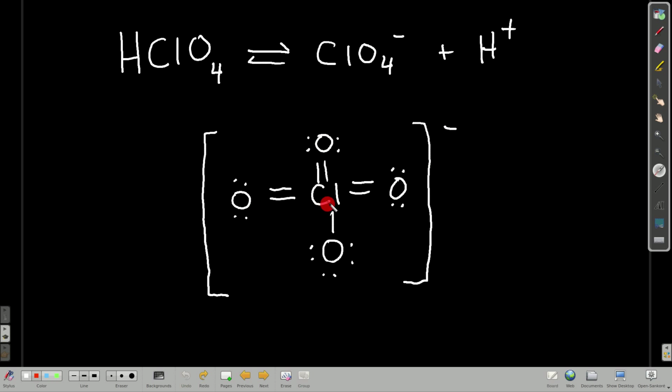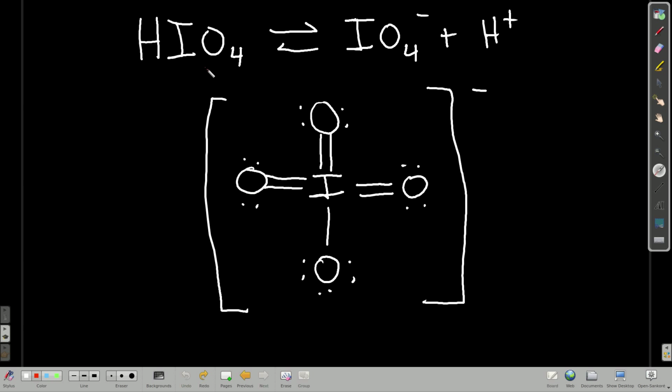But also, let's look at that chlorine. Now we're going to replace this chlorine with an iodine. So here, periodic acid, we also have four resonance forms. That's fine. But now that iodine is not nearly as electronegative as the chlorine. It's a little less electronegative, which means it can't support the negative charge as well on the polyatomic ion. And so this is a weaker acid than perchloric acid, because the conjugate base is able to support the negative charge less than it is with perchloric acid.